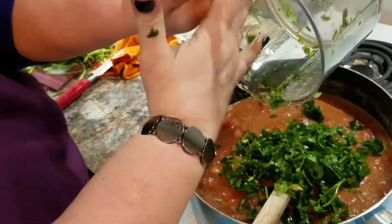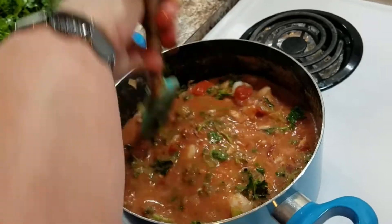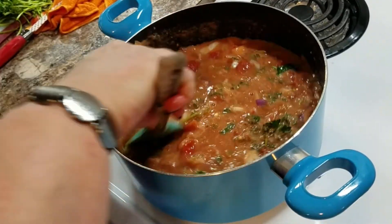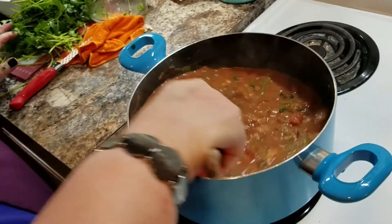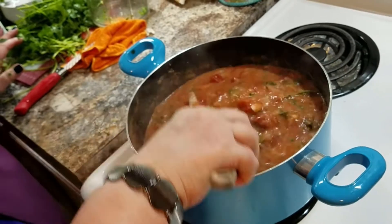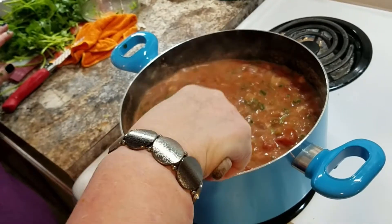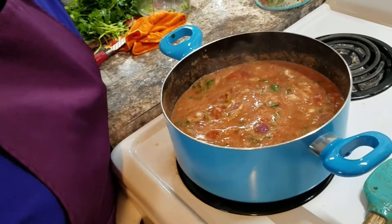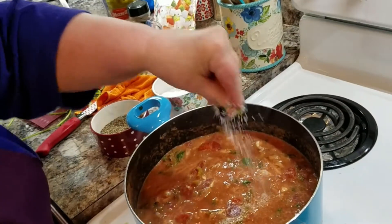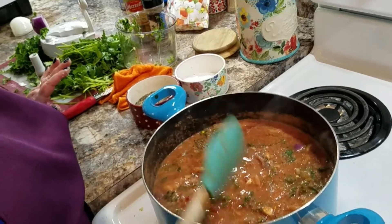Put that in there — there's your beautiful green with your red. We're going to mix that up, and of course that's going to cook too. I'm going to leave it on the stove and allow it to cook at about medium heat for several hours. I'll come back in a little bit and show you how it's cooking and how it's going down. We might have to adjust a few things. Before we go, while it's cooking — a generous amount of salt and some pepper. We'll let that cook and come back in about an hour.